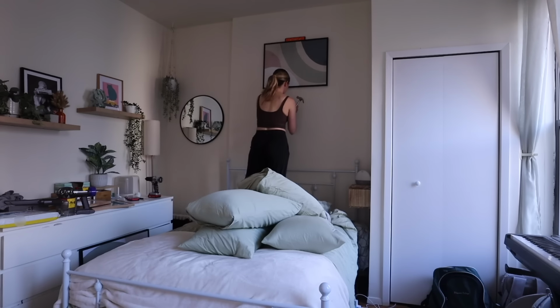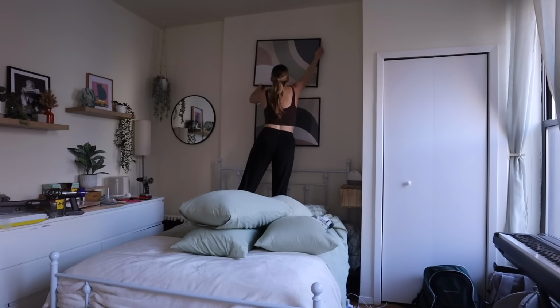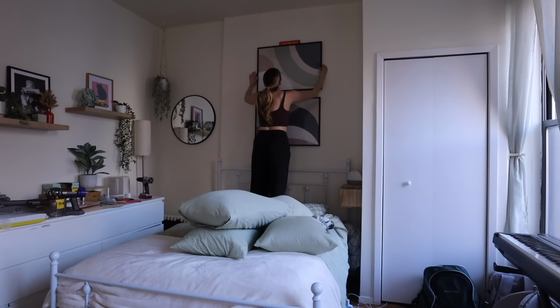Okay, I'm back. As always, I'm unprepared. I got picture framing hooks and picture framing commander strips. So this is how I hung everything in my old apartment, so I thought it would work just fine, but these walls are just something. That was much easier. So note to self, don't just hang up pictures with a screw, get a picture frame hanger because that works a lot better. You know, we're learning something new every day, but they're up. I love it.